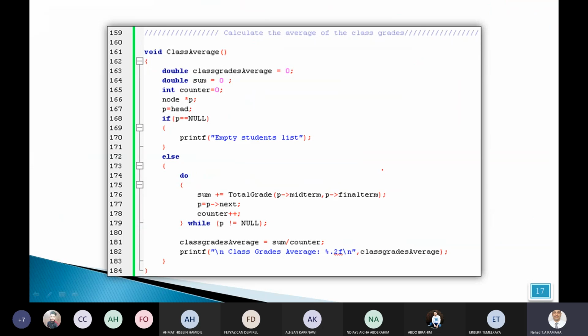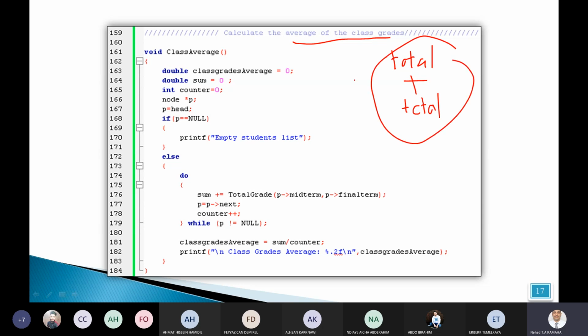How to calculate the average for all the students? To calculate the average for all the students, we will calculate for each one. So we need the total grade for each one, and we make the summation between total grades.